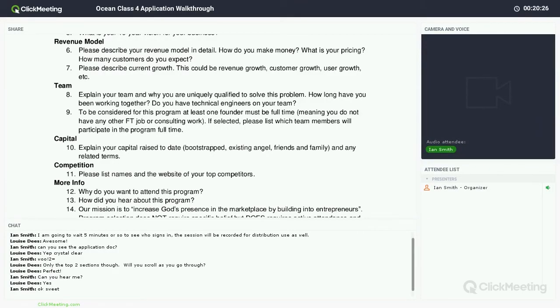You know, in the past 6 months, in month 1, you started off with 2 customers. We're now up to 10, whatever it may be. Or you can describe your revenue growth. Feel free to use charts here. You can link to a spreadsheet that includes charts. If you are a B2C app, this would be user growth. How many downloads do you have? What's the average session that people spend on your app? How often do they open up your app? We would want to see that those numbers are growing.